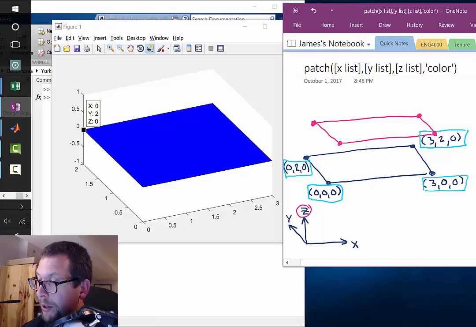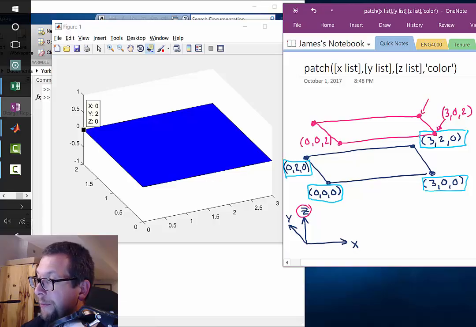So this point right here is going to be 0, 0, and 2. So 0 in x, 0 in y, and 2 in z. This point right there is going to be 3 in x, 0 in y, and 2 in z.